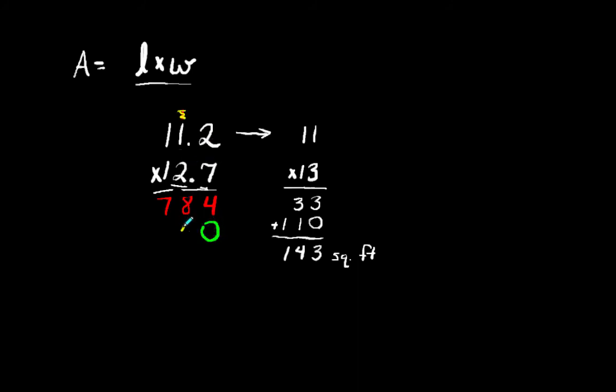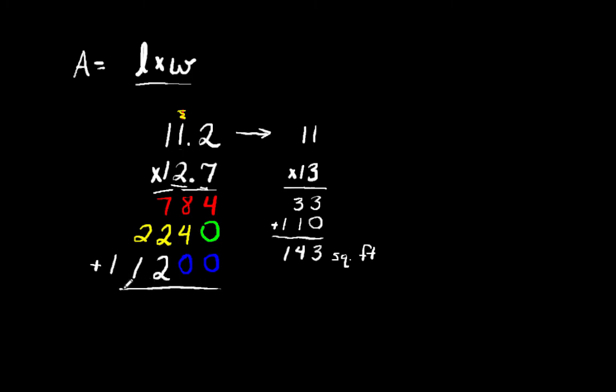2 times 2 is 4. 2 times 1 is 2. And 2 times 1 is 2. Now, this is where some of you get confused because we're moving over now 2 places to get to this 1. So down here, we're going to need to put in 2 zeros. So we are going to have the 0 where the 7 was, and now we're done working with that 2, so we're going to have a 0 where that 2 was. And we're going to start over with the 1. 1 times 2 is 2. 1 times 1 is 1. And 1 times 1 is 1.